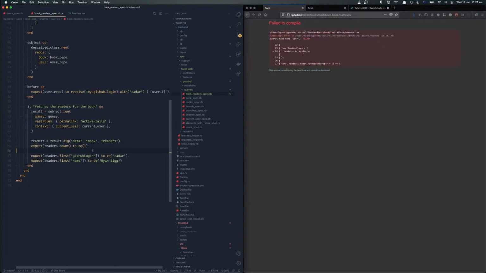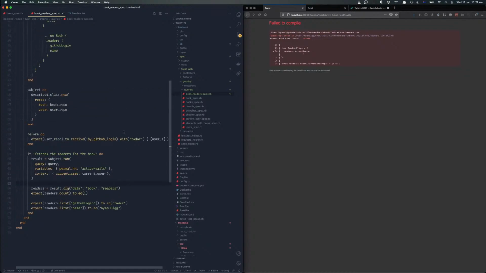The readers, this is the two different names thing. So we're using users and readers. The readers are not just all the users in the application. So maybe it is contextual. Like we want all the users for the book. And the way that we say that they are the users for the book is if they are readers of the book. Yeah, I mean, that makes sense to me.